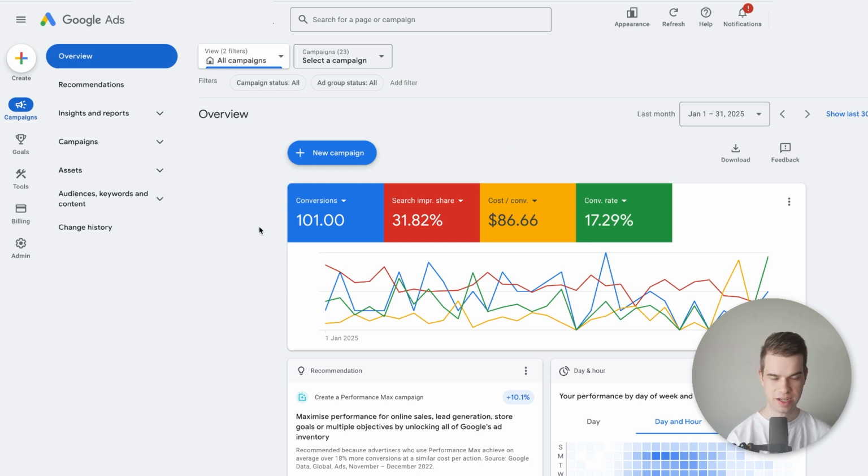So in this account it's like a roofing type of campaign, and we've received 101 conversions and our cost per lead is $86. Now I just want to show you, because I have set up call tracking for this campaign, what the breakdown of calls versus web forms are for this campaign, just to kind of show you how much of a difference it makes.